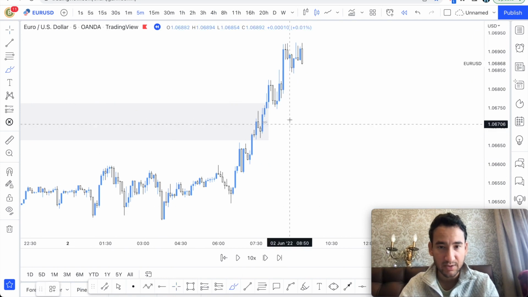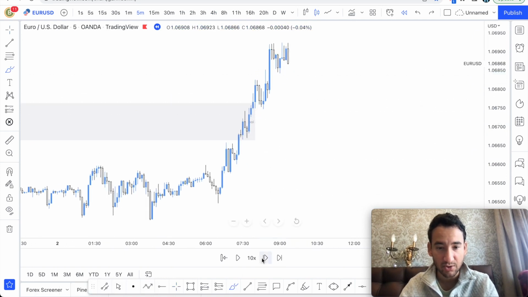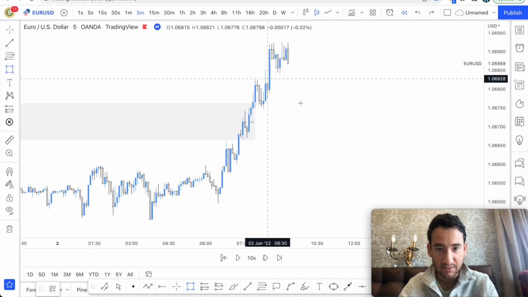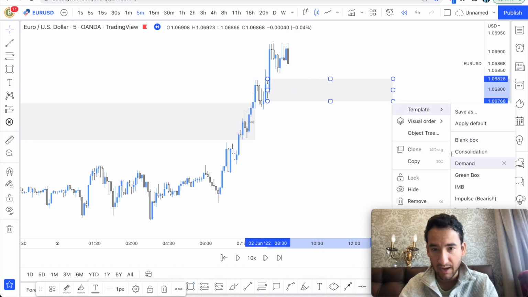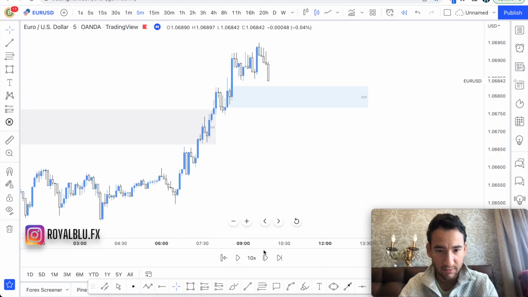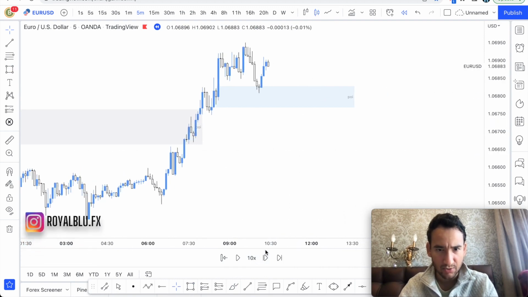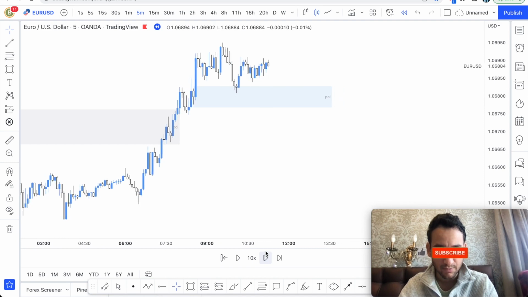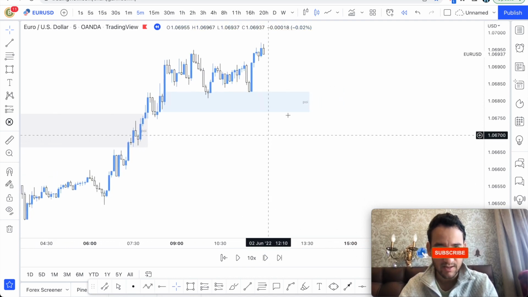So right here, what do we see? We see that there's a break of structure. What are we anticipating? Every time there's a break, we look for the buys here now, right? Okay, so price has broken above, right? Showing us inducement. There's your buy right there. You see that? Like that?